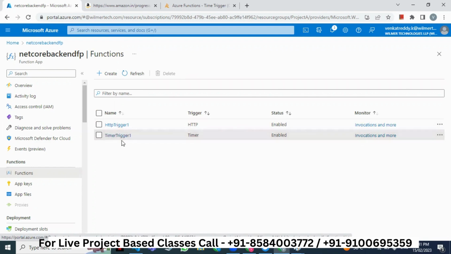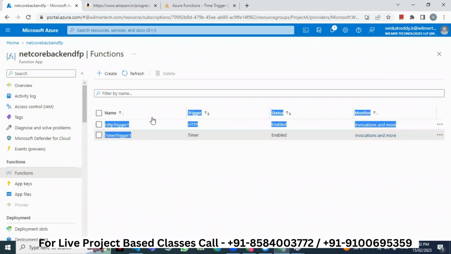Okay, guys, actually what happens? The backend programmer will write, for example, 5 to 6 HTTP triggers, 2 to 3 timer triggers, 1 to 2 service bus triggers. When we push the code, all the functions will be seen here. We will do that in a few minutes. Don't worry. When you push the code, this function section will have all the functions created by the backend programmer. You generally don't create these functions. Only for the purpose of a demo, I'm creating it. But in real time, you will not create it. When you deploy the code, all the functions written by the backend programmer will be shown here. Are you getting my point?